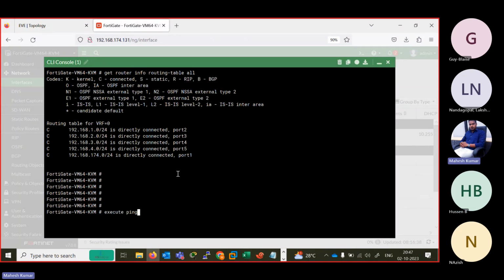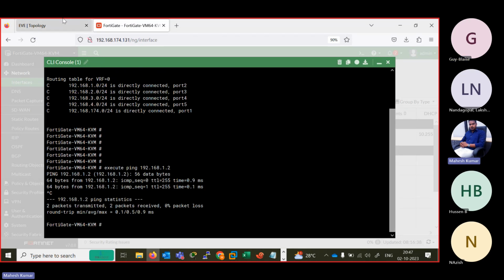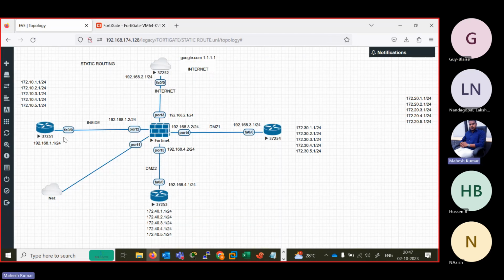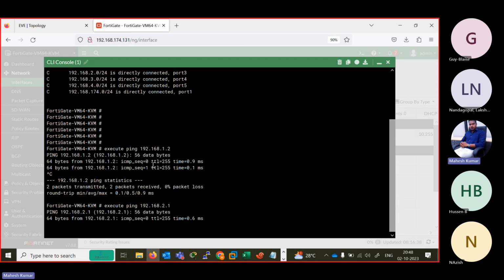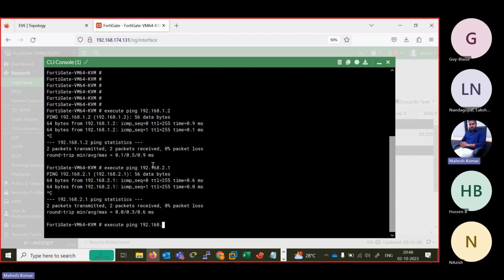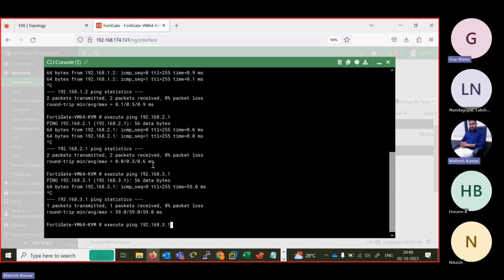But this firewall, execute ping 192.168.1.2. This firewall can reach anywhere: 1.1, 2.1, 3.1, 4.1. Everywhere it can reach. If you hit 2.1, they are able to reach, right? 3.1, 4.1, the firewall is able to reach.